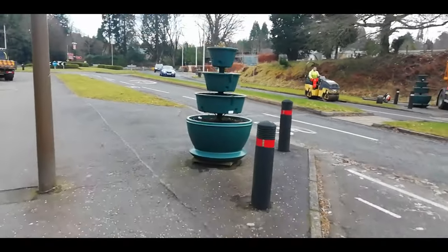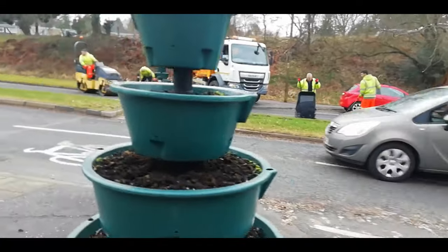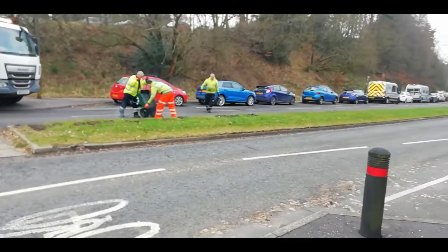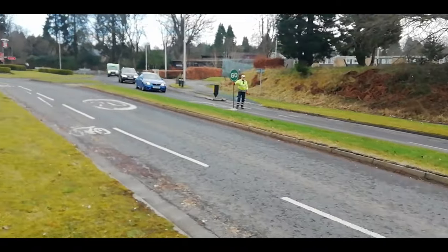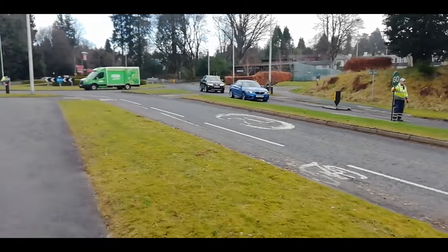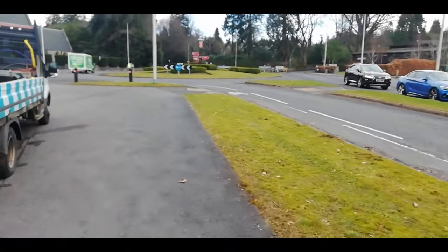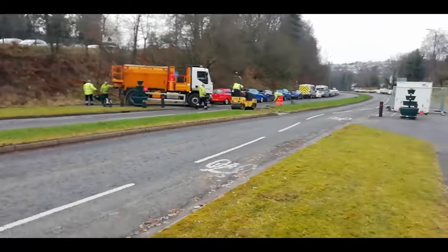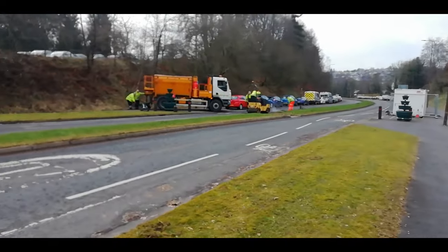Here we are just on the bypass and it looks like the council are spending money on the potholes, and I think that's about time. It's a top gold board. I think what they need to do is repair the damage to Four Ways roundabout and it looks like they're doing that as well. So well done guys — it must be coming to the end of the tax year, spending money on the potholes.